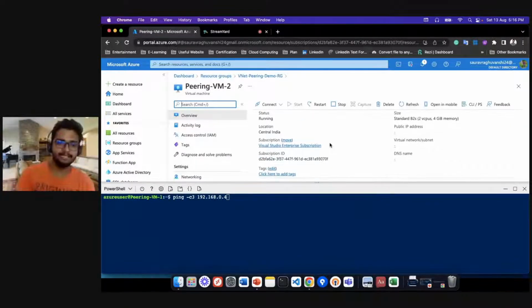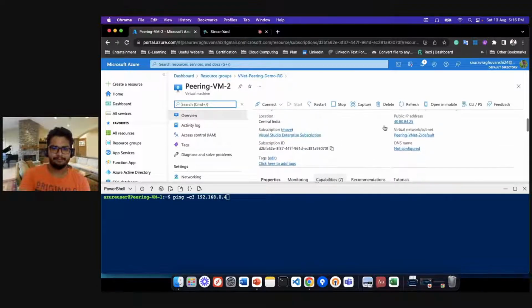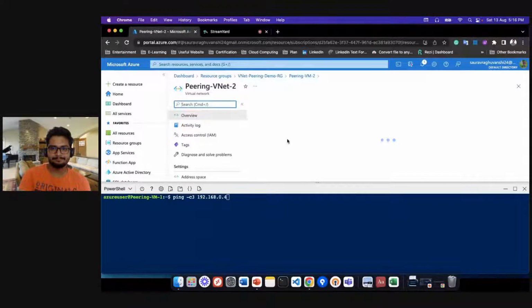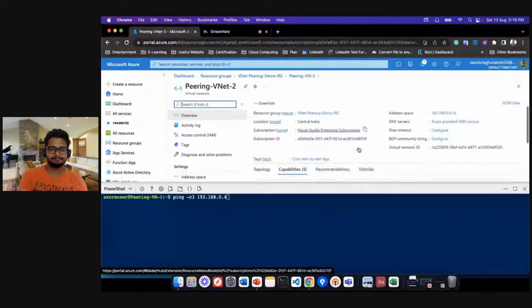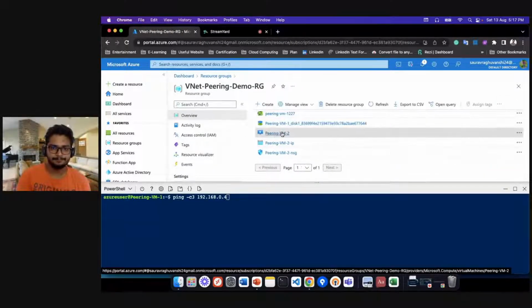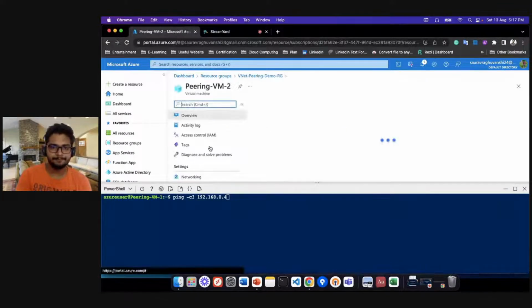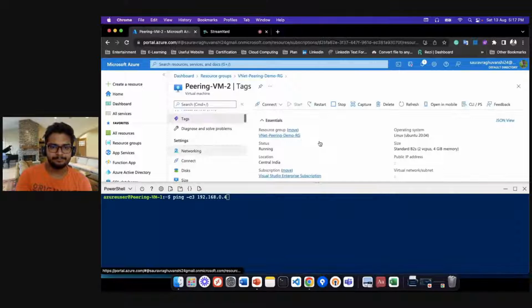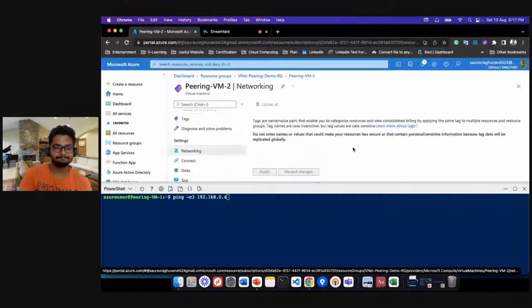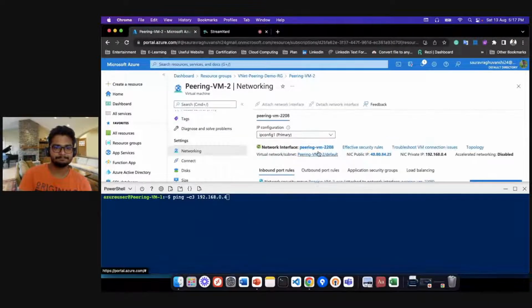If you go to the networking component of it, click on network interfaces.